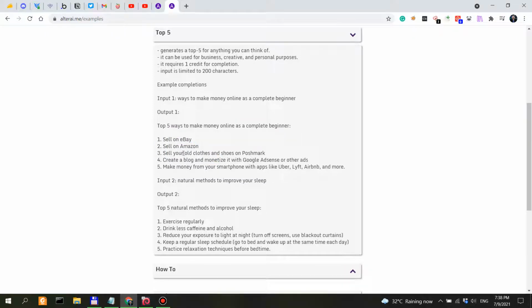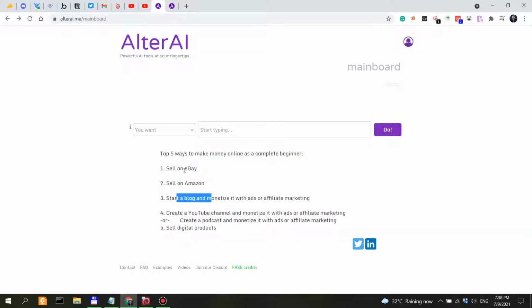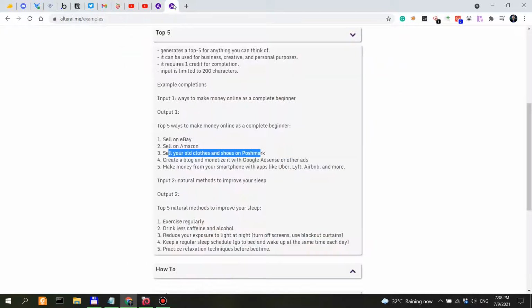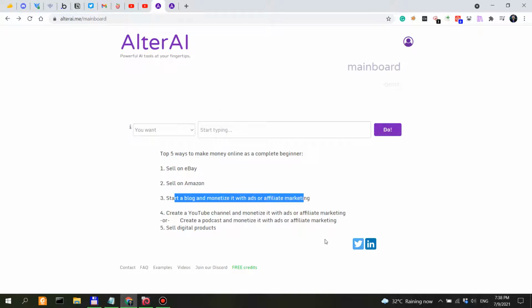Sell on eBay, sell on Amazon, sell your old clothes and shoes on Poshmark. Start a blog and monetize it with ads or affiliate marketing. Then make money from your smartphone with apps like Uber, Lyft, Airbnb, and more. And 5, sell digital products.